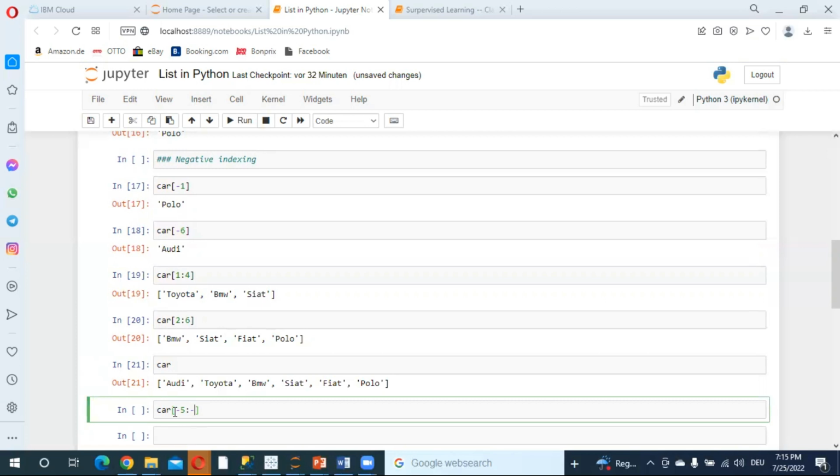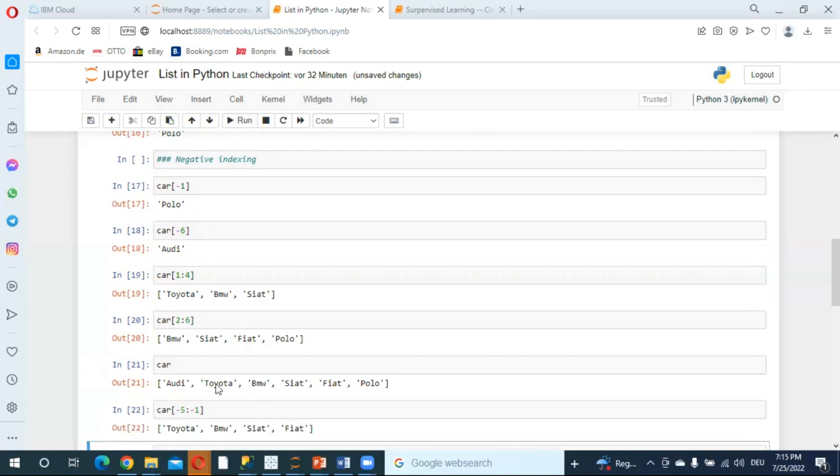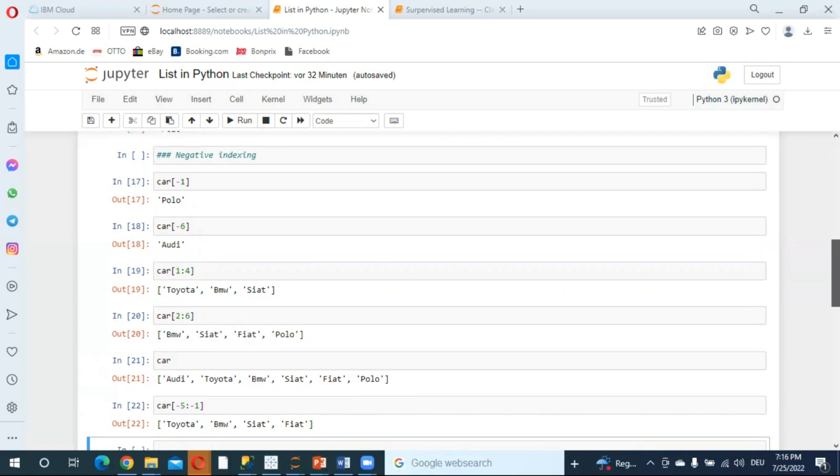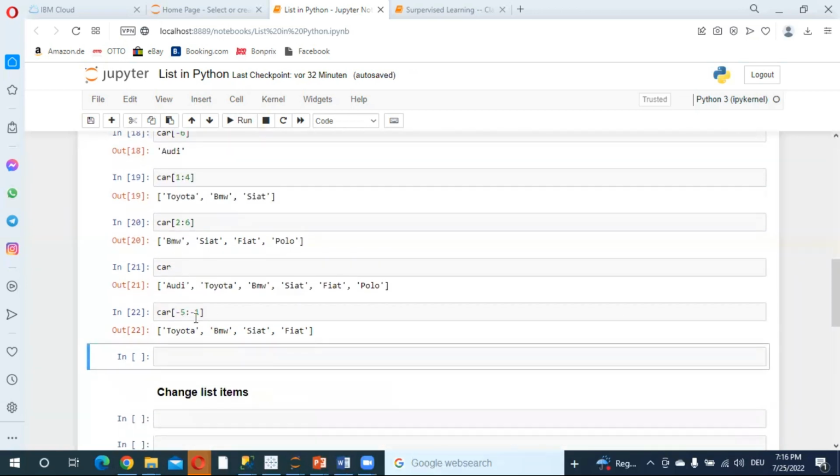So if you run this line of code, you get -5, -4, -3, -2, and you see that the last one, the -1, is not taken. Don't forget that -5 is smaller than -1, so you start from the lowest to the highest.